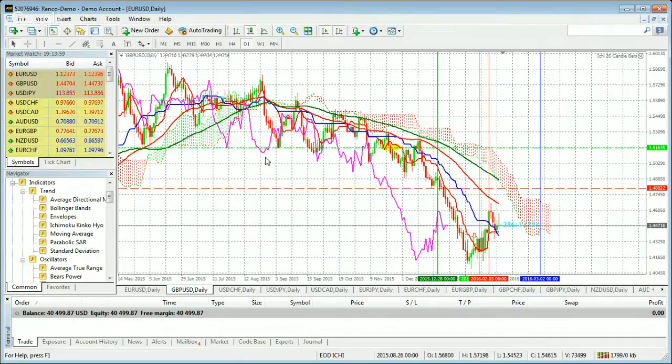Now, what if I change the 80 to 20? Which one's going to be the leading one then? Let's make it 30. There we go, I've got a 30 and 50. Do you see how the 30 is now closer to price as it's going down? When it's going up, look how the 30 is above it then.